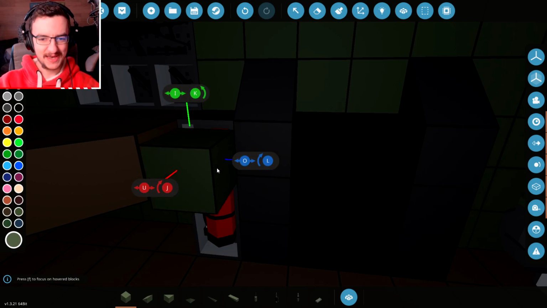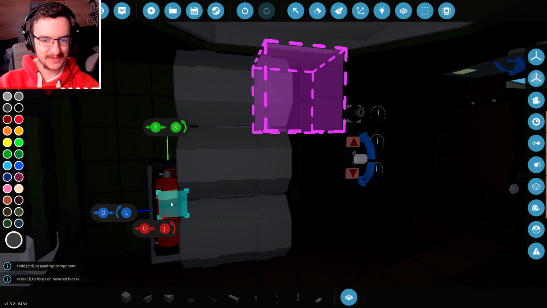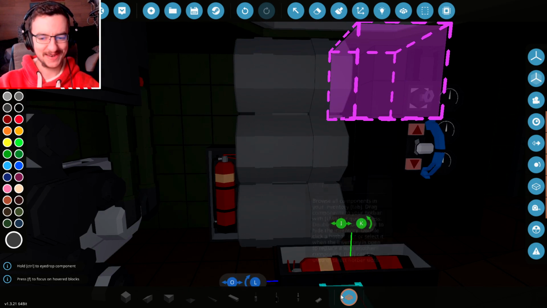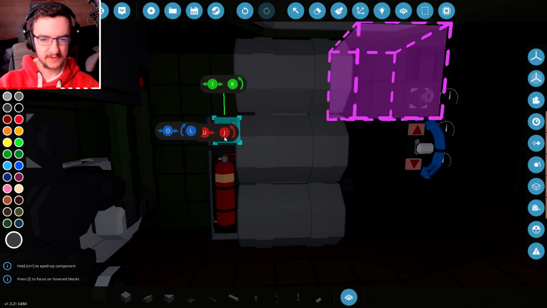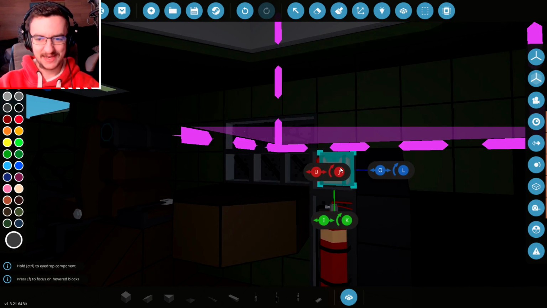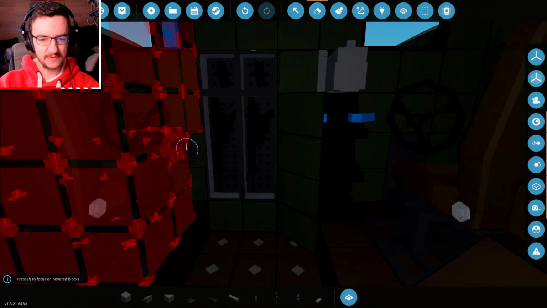Excellent. Very good. And then we'll grab another fire extinguisher. And we'll put it somewhere else. I guess on this side of the tank. Bam. There we go. Excellent. And then first aid kits are all we need. First aid kits. So we'll put one of those right there. Excellent. We'll put one of those right there as well. Good. We'll have two in the front. We'll actually put one down here.